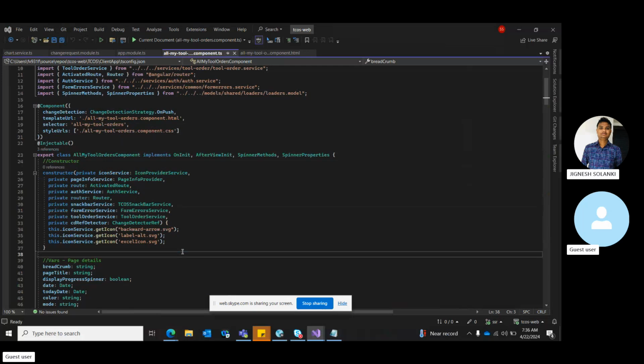So any component, any services or anything that you're going to use, you will be initializing that in your constructor. After your class, what you do is basically write your constructor, and inside that you initialize them. Private, public, all the access modifiers are the same in TypeScript also.